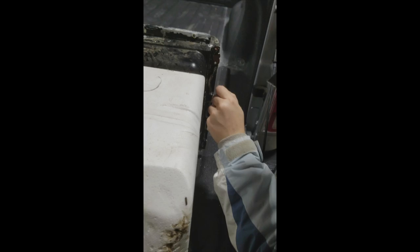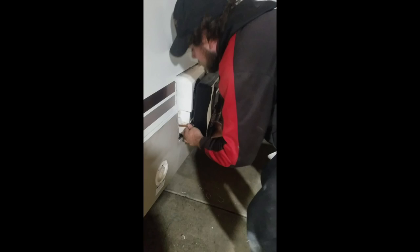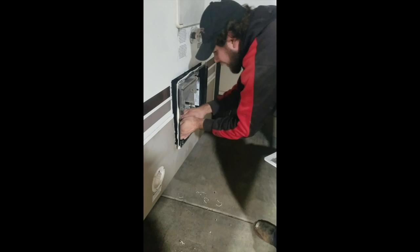Here we are doing the reinstall. There's the tacky tape. I am prepping this currently, getting all that stuff off so we get a good tight sealed surface. We've got the tacky tape applied. The water heater passed the pressure test with flying colors. So we prepped the surface, got the new tacky tape, and here we are installing it.